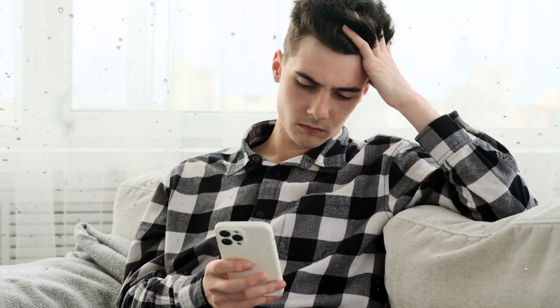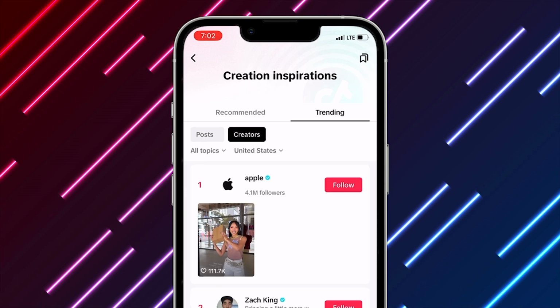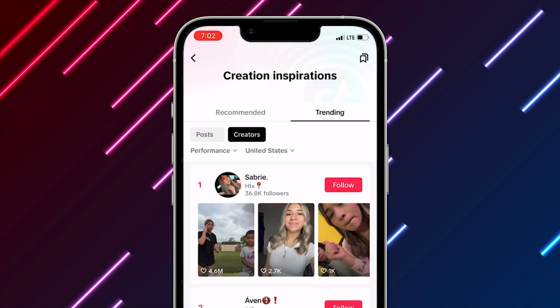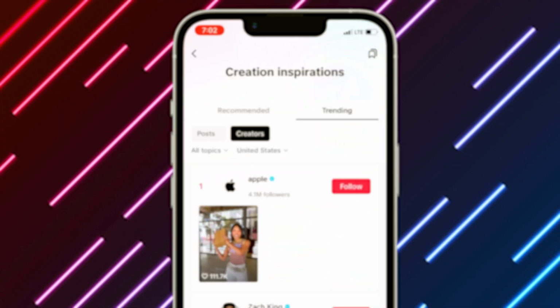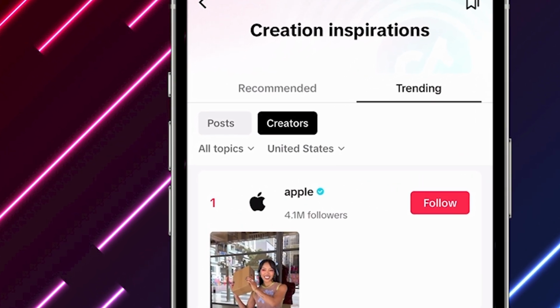In fact, one of the biggest mistakes that TikTok creators are making right now is they're not using this tool when they're uploading content, and then boom, they're just not getting the views that they think they should be getting. But we can't stop there because you can also find different trends under here. You can filter by topic and you can filter by location. There are essentially two different views under here. You can see a bunch of different posts that are trending within your niche or for different topics outside of your niche.